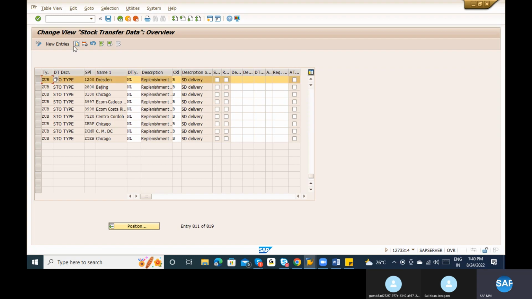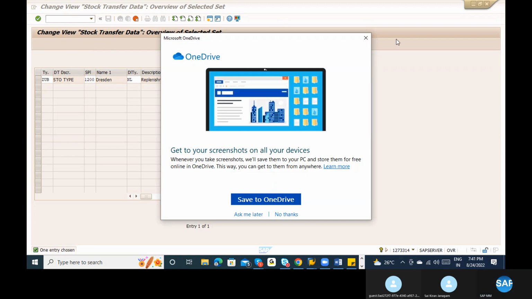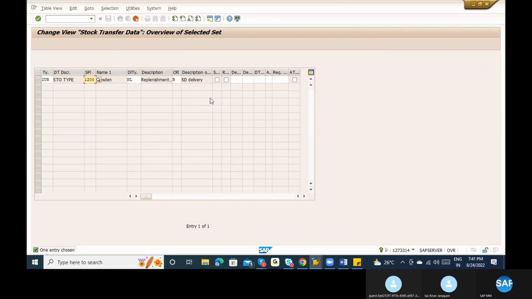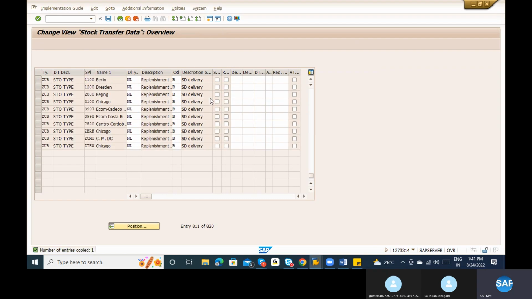So I'm just copying from here and assigning 1100 instead of 1200. 1100 is my plant. I'm assigning this and saving. So now for 1100 also it will work as an INTRA STO. We'll try that one.